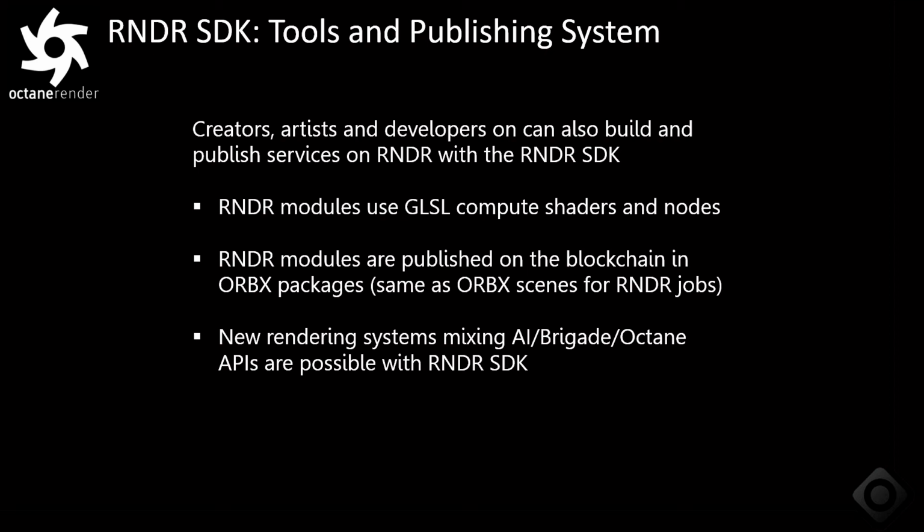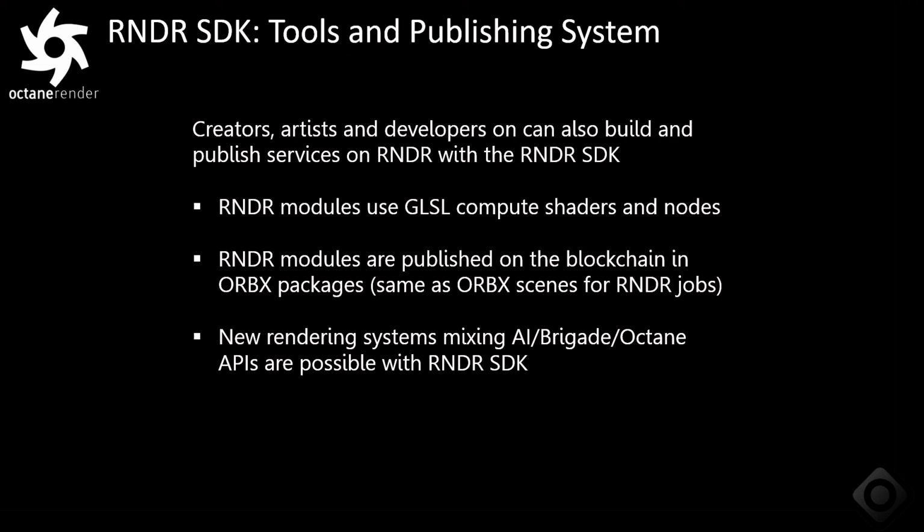So the front end to this system is GLSL. That's what we're actually using to build most of these pieces, but it's GLSL compute. You can do everything you can do in OpenCL and more. It's simpler than CUDA. It doesn't have all those things that you might want, but it is much easier to perform cross-compilation. And when you basically create a module with this code, it turns it into an ORBX file and it's published on the blockchain. It gets pulled down. And so eventually all of Octane, all these services are just going to be packages that are backed by the render blockchain.